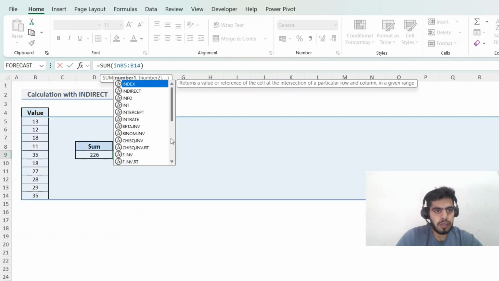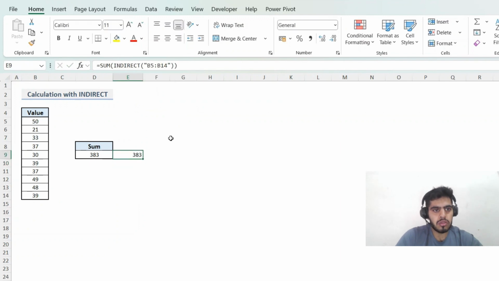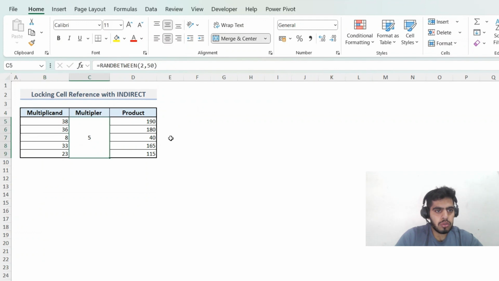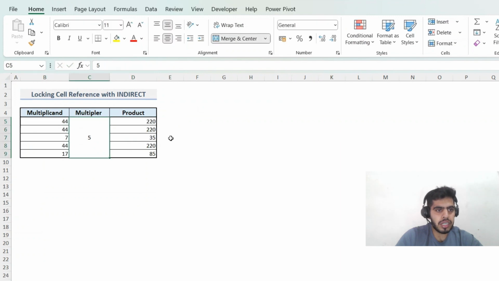In that formula, we have to make this range a text format, and only then can we get this output. So like this we can do. Now jumping to the next part, whatever is in the C5 cell, I'm just trying to multiply with that, and I can multiply that one also, it is also nothing.